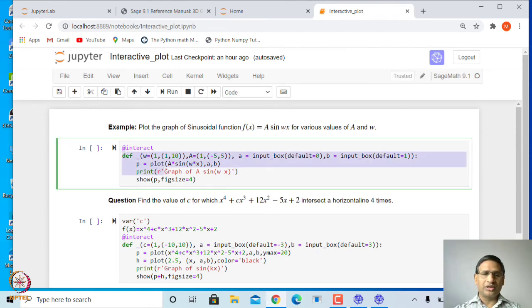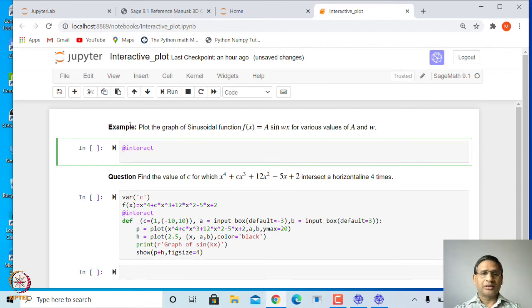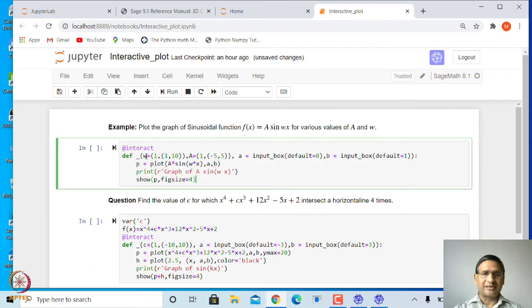Here you need @interact, that is the function which creates the interactive plot, and after that I have created a function def without any name, so I am just putting an underscore. w takes values between 1 and 10 and the default value is 1. Similarly, for a it will create a slider with the default value 1, and it varies from -5 to 5.